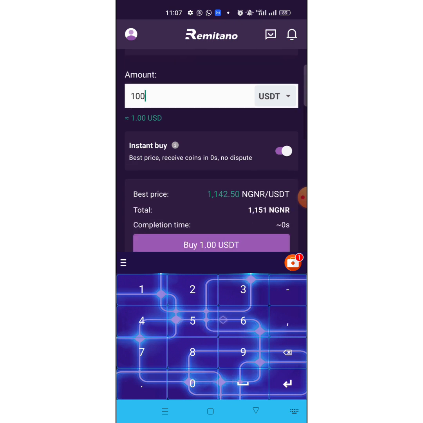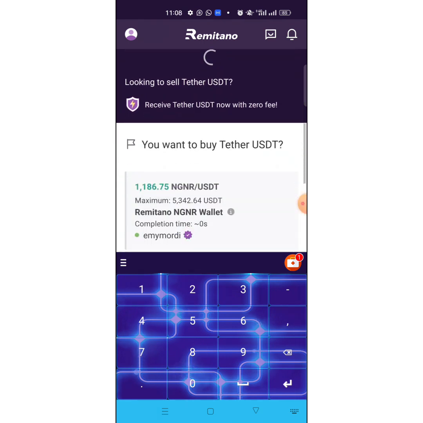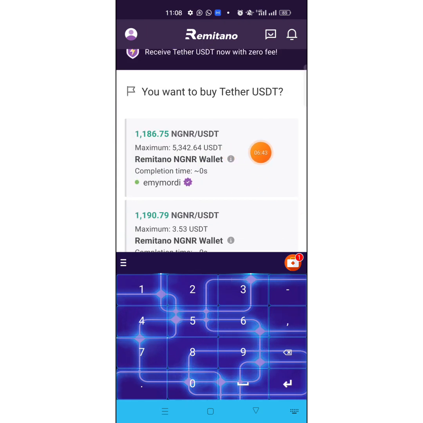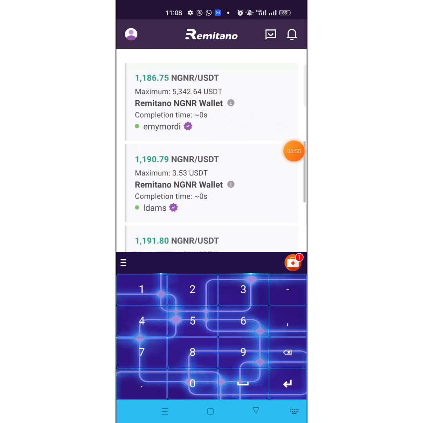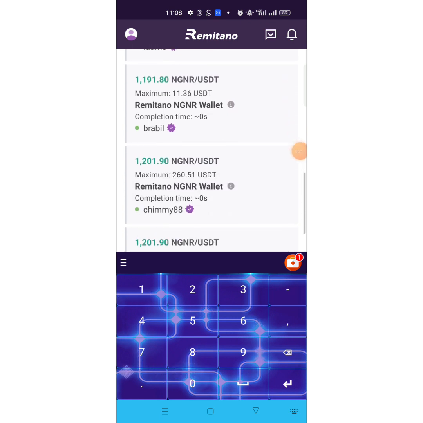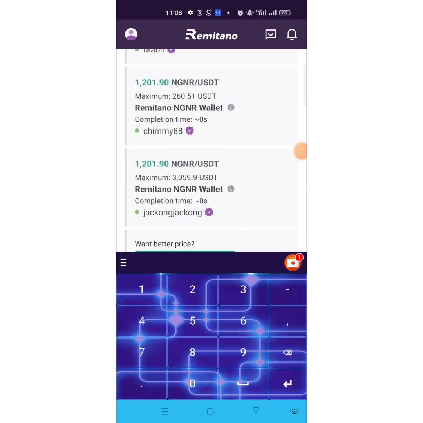So once you put the amount, it will show up the best price. That's the best price, 1,142.52 kobo. So these are the persons you can buy from. Now this is the cheapest seller here, selling for this price, then followed by this. If you notice, this price is cheaper than this, so it selects automatically from the cheapest to the highest.